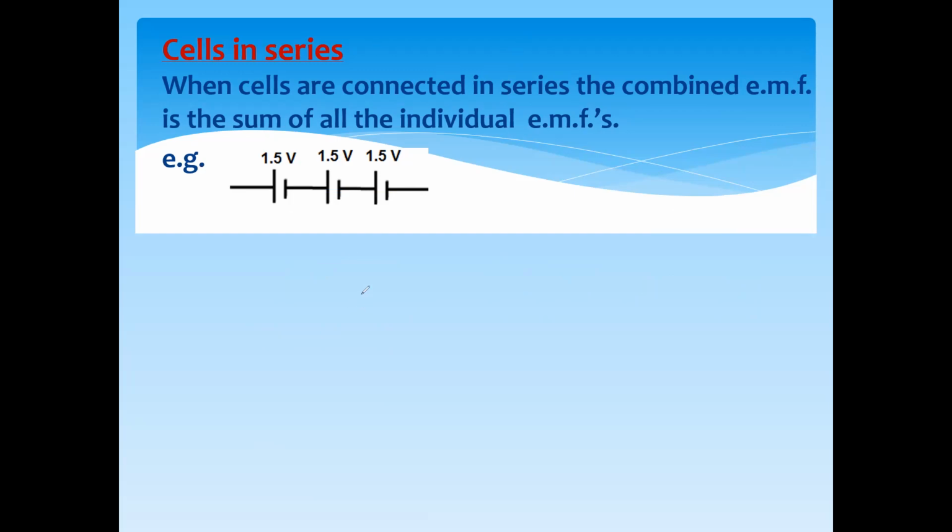Another example: positive, negative, positive, negative, negative, positive, negative, positive. And each is, for example, 1.5. So this is 1.5, this is also 1.5, 1.5, and 1.5. They all want to transfer the energy coming out from the positive. So the direction of energy transfer for this one is towards the left, positive, positive. Here towards the right. So this is plus minus, plus minus, minus plus, minus plus.